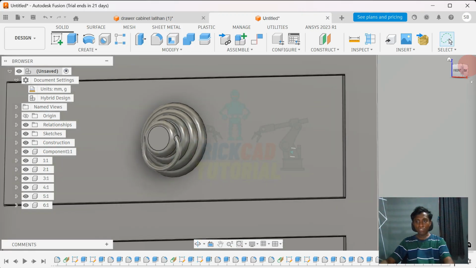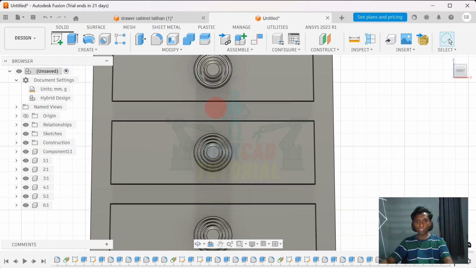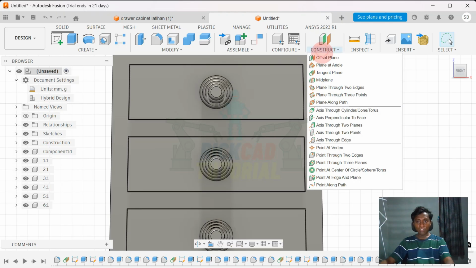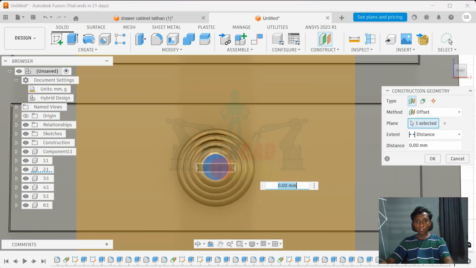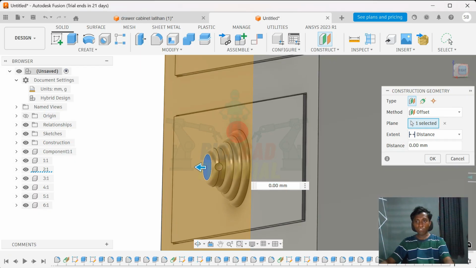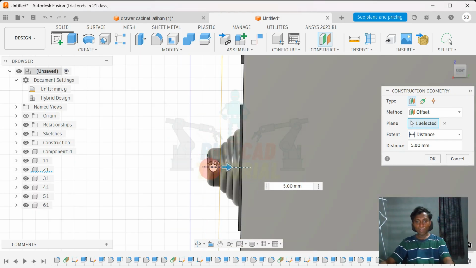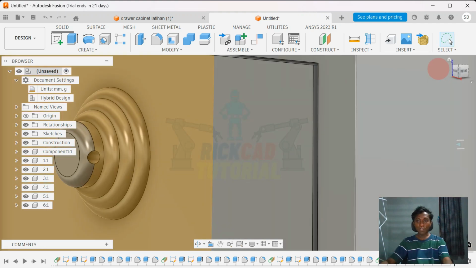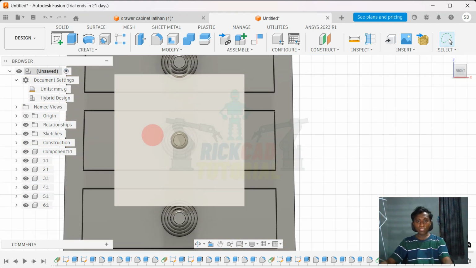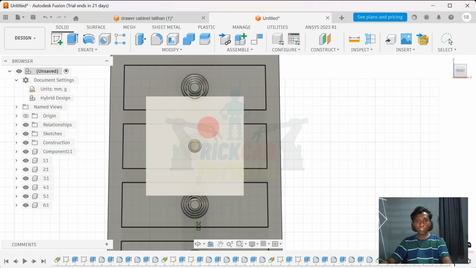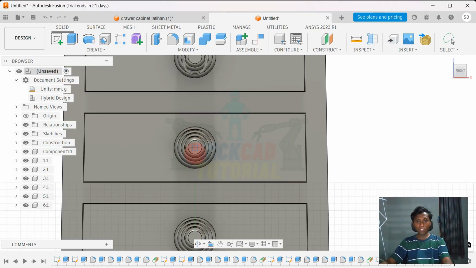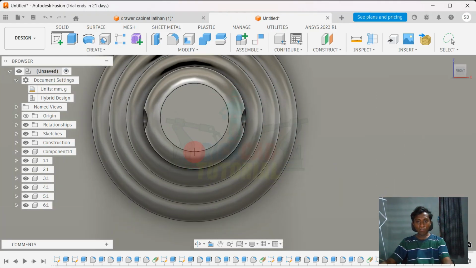Make it a ring. So let's try to make it on the other drawer. Offset plane right here and pull it to the break, minus 2.5, and start to make the ring with the torus on this offset plane, from here, right here.